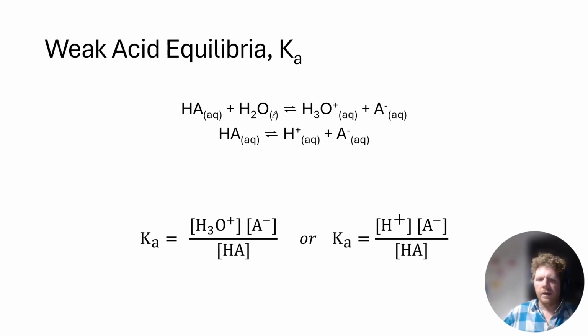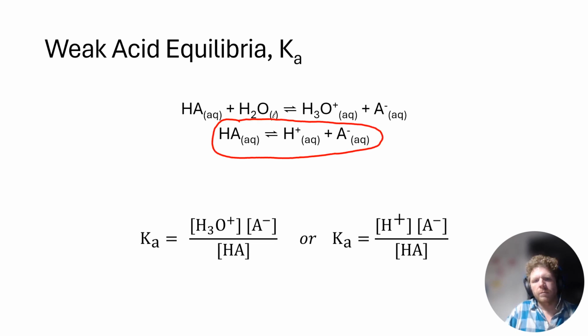Now, what a Ka is basically looking at is acid dissociation, or HA going to H+ and A-, with H+, your hydrogen ion concentration, and A- as your products, and HA as your reactants. So just like whenever we look at an equilibrium expression, concentration of our products divided by concentration of our reactants, we set it up in that way. Now, here we've got it written in two different ways, where we use a hydronium ion, or where we just look at the hydronium ion as equivalent to a hydrogen ion, in which case, there's your two expressions.